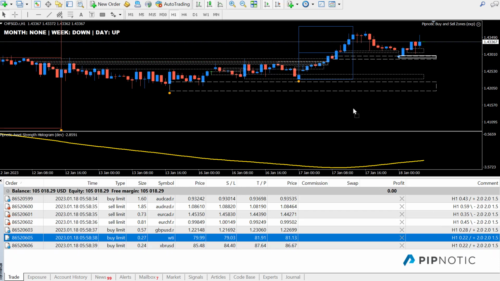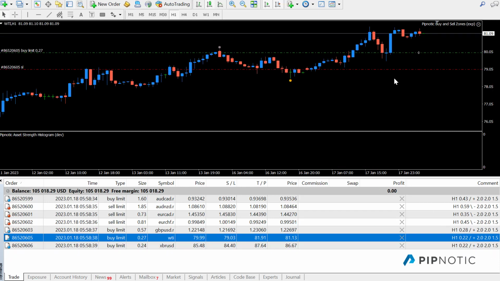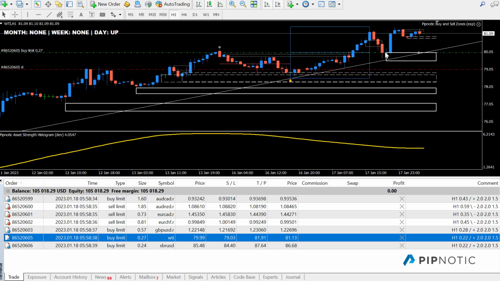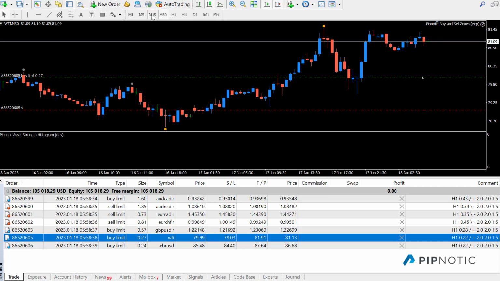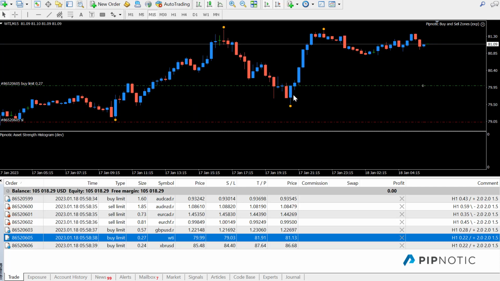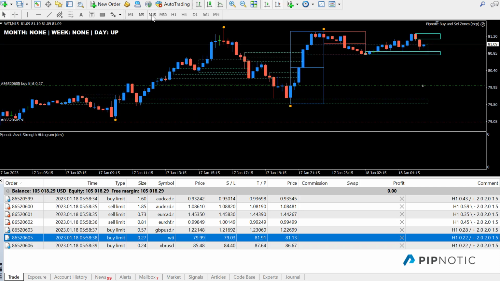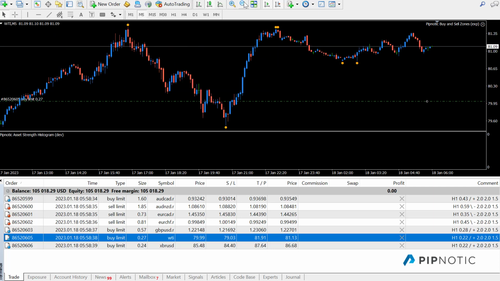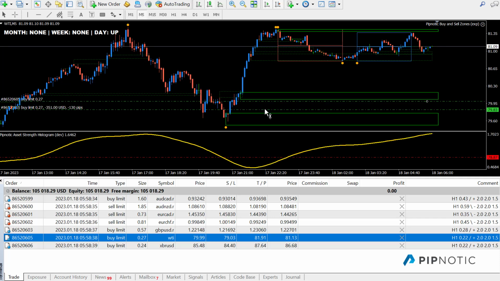So I'm doing this one by one. The ones I don't like, I simply remove. Not a big fan of this one either because of the big wick. So I'd go to the half an hour or 15-minute chart, and I'd look for the volume. And the volume is pretty much around there. So if we keep going down to the smaller time frames, we can find out where, there it is. So we move it down to around here.